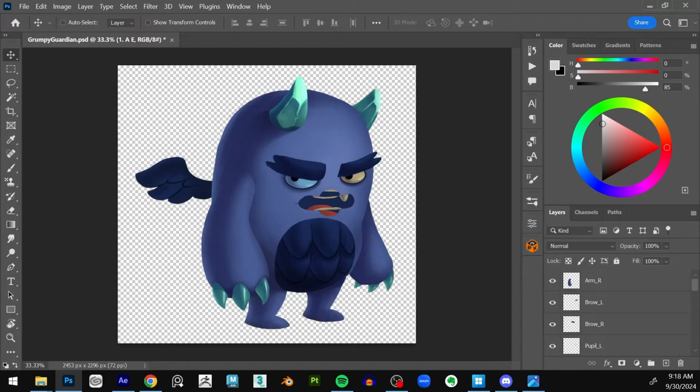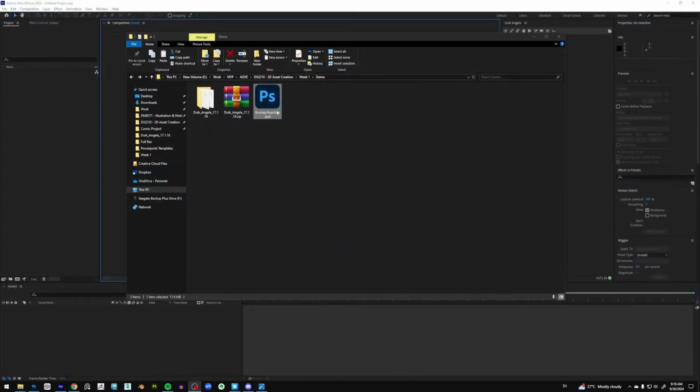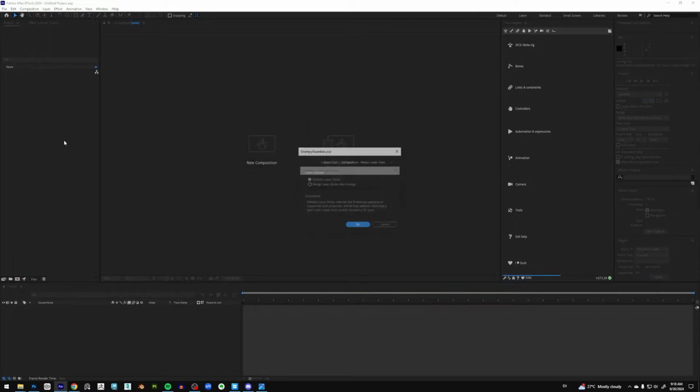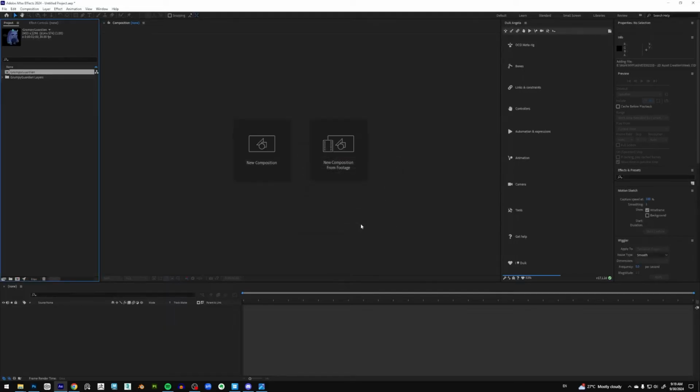So going back to After Effects, let us import in this Grumpy Guardian.psd. You can simply drag and drop this into the project panel, which will bring up the dialog box. Under import kind, you can choose the last option, composition retain layer sizes, and just make sure that you set it to be editable layer styles, the first option, and click OK.